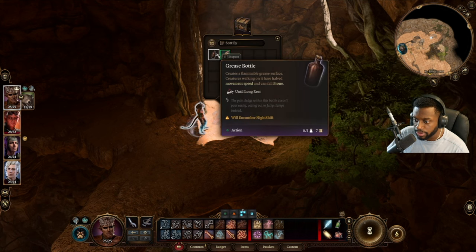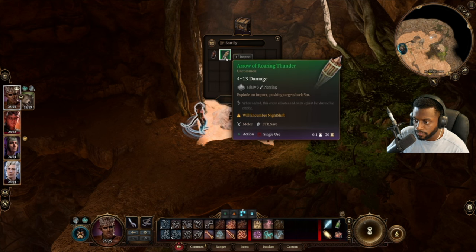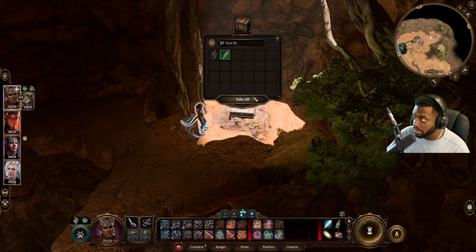Arrow of Roaring Thunder, a grease bottle. Explode on impact, pushing targets back. Kind of cool.